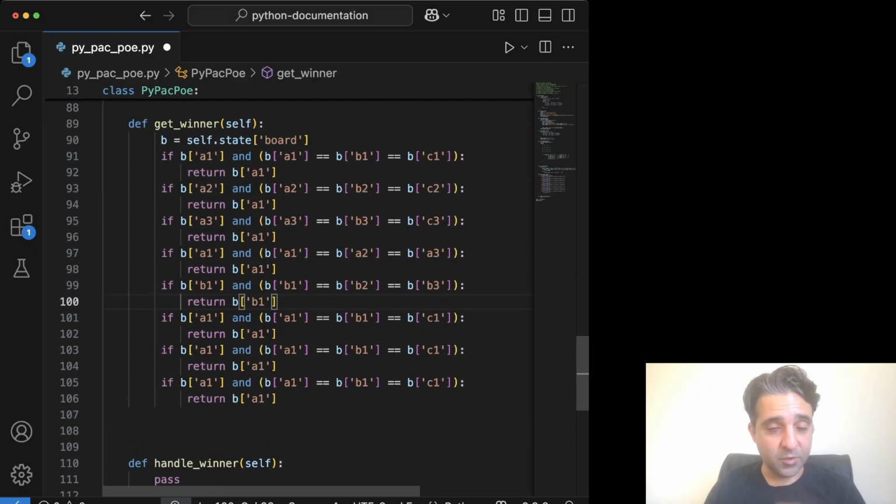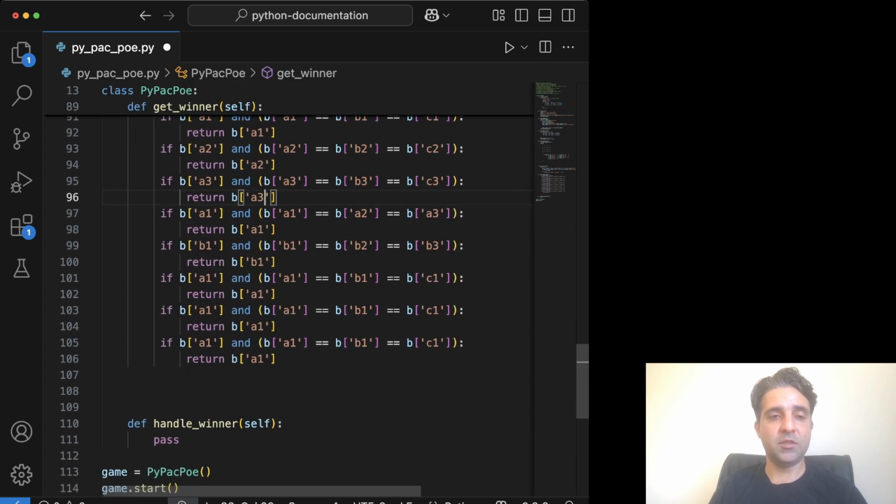Let me fix this one. Oh, here is a B3. So we have here A1, so it returns A2 here, and this one should return A3, and this one again returns A1, and here returns B1.